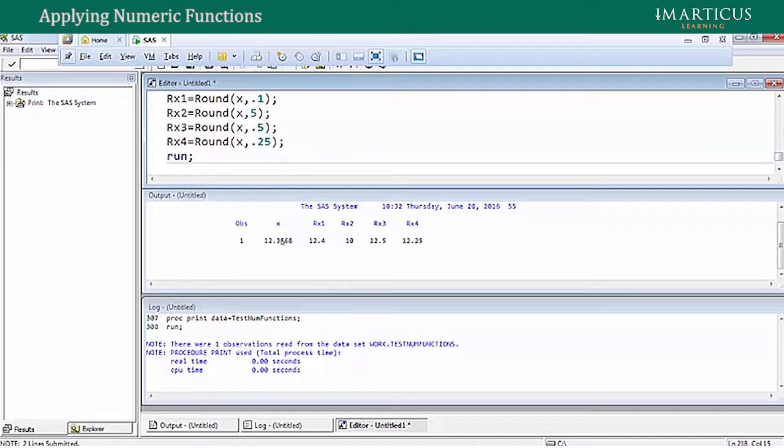So 0.50 and 0.25 are two multiples of 0.25, and 0.25 is closer to 12.35. That's the reason why it is displaying 12.25. So this is how the rounding concept works in the SAS environment.